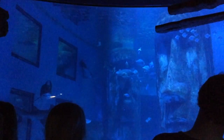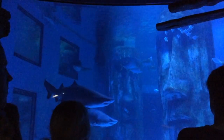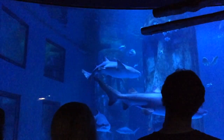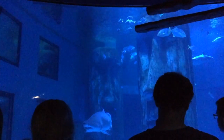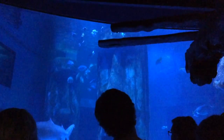Cartilage makes them very mysterious animals as well, because cartilage breaks down unlike bone — so there's absolutely no fossil record of sharks or rays. A lot of what we know about them comes down to their fossilised teeth. I'll point you in the direction of our great big sand tiger sharks because they are bearing very, very cheesy grins — their mouths are full of teeth, arranged in multiple rows.